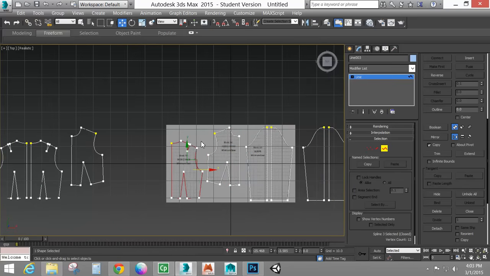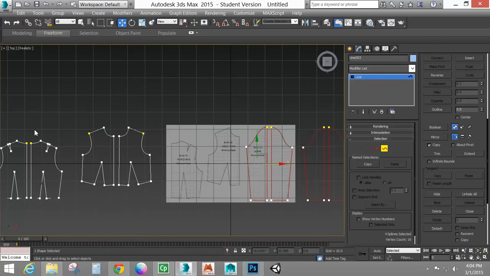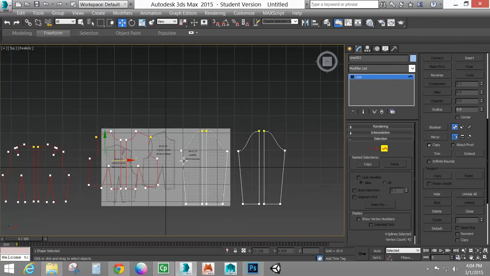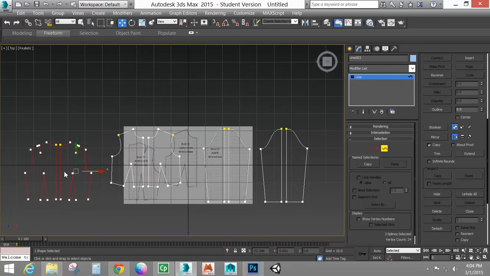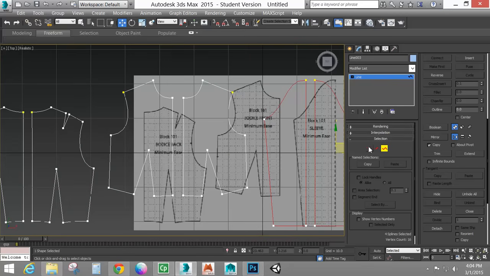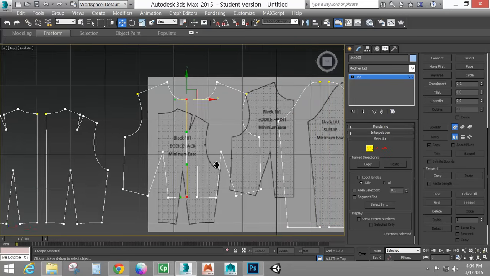Oh, I accidentally duplicated that. Let's get rid of that. I held shift whenever I dragged that one over, and I accidentally duplicated it. Okay. Actually, bring these back over this way, just so we're keeping around the origin here of my scene. Let's move things closer together here. Alright, so that's been finished. Something else that I'm going to do is I want to make sure that these line up. I'll just leave them. Actually, they look pretty good.